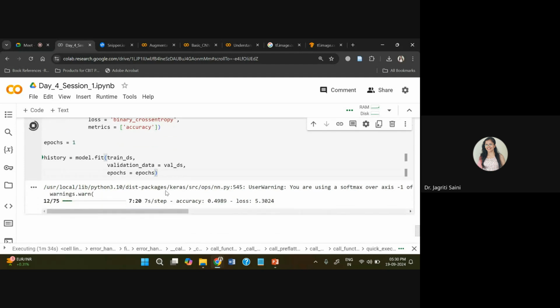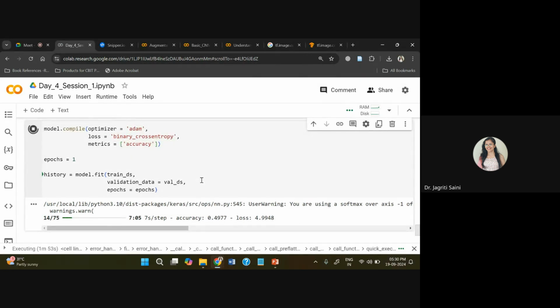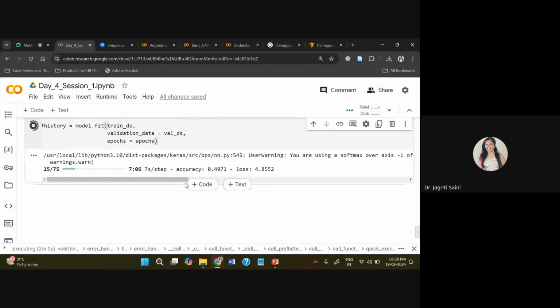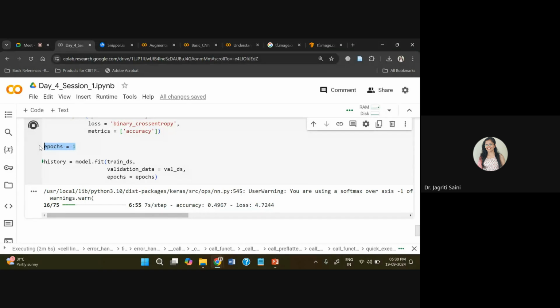So we are currently running this part over here, and in the meanwhile, while this is running, I'll show you one more technique for augmentation, that is with image data generator. So while this runs, let us see one more part. And see, I'm not doing any testing for this model, because we just need to ensure that whatever we have done with the training dataset is fitting fine inside the model. Later on, you can do other things with this. So we are just verifying whatever we are doing. The accuracy will not be so good right now because I'm running just one epoch. If you can later run it with maybe 50 or 100 epochs, you can observe what accuracy we are getting from the model.